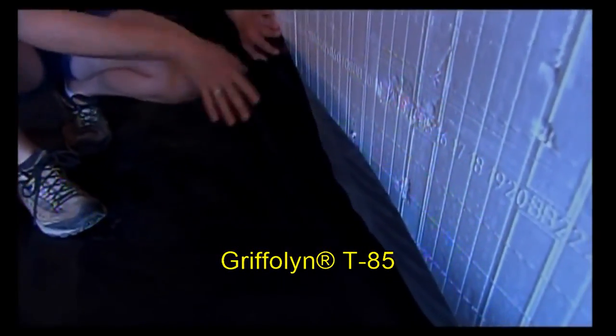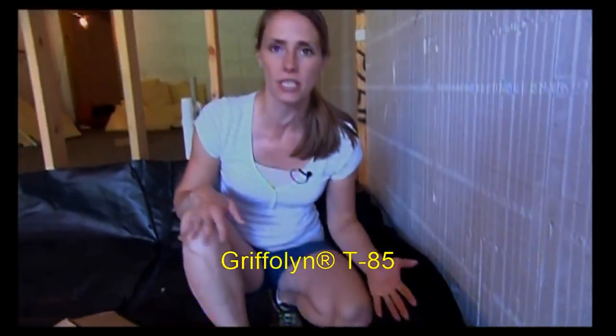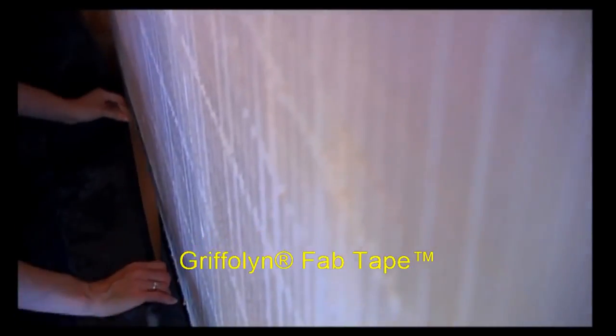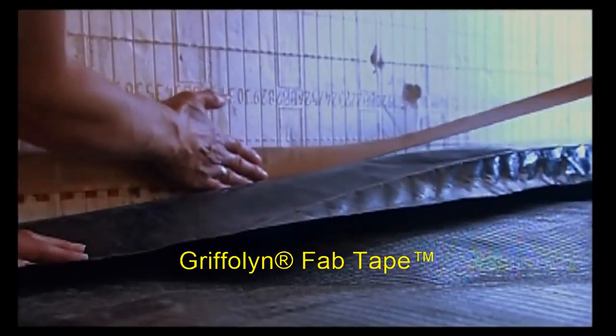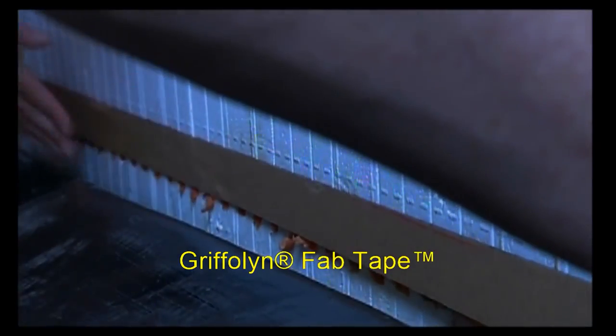Along our walls we want to make sure that the material comes up to an inch below the top of our concrete floor. For us that's about five inches, so we're plenty good here. We'll end up cutting off any excess after we get it sealed up, and to secure it we're going to use double-sided tape — two rows of it, one right at the base of the wall and another one a couple inches above that. That'll make it nice and secure and make sure this doesn't come away from the wall when they pour the concrete.